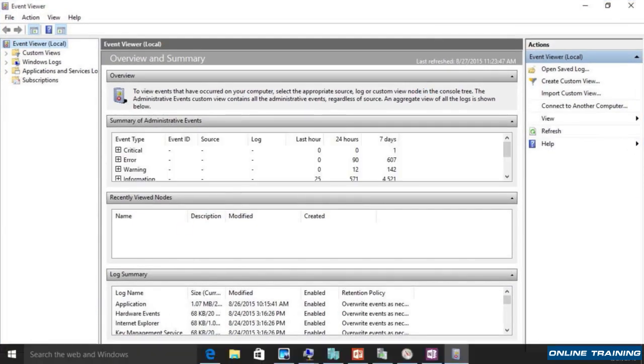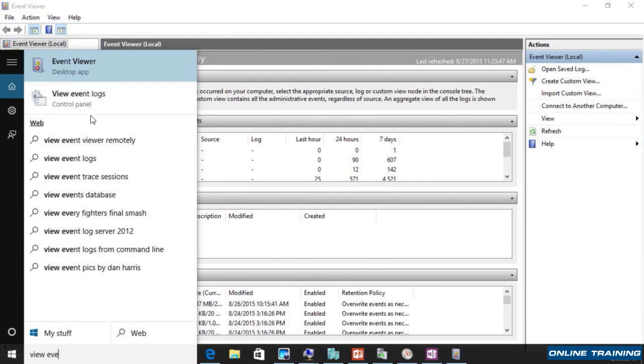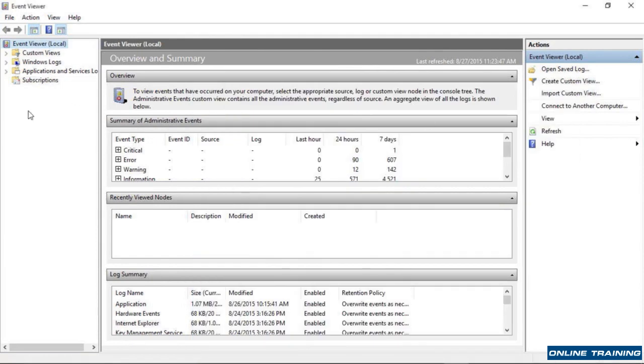We've got that. We've also got the view event logs action in the control panel, which is going to do the exact same thing. Okay, so that's a task. Event Viewer is in your administrative tools, but you can open it up that way. So we've got custom views first, and there's going to be a couple in there, and that's really just related to things I have installed on the system. Some administrative tools will add their own custom views in.